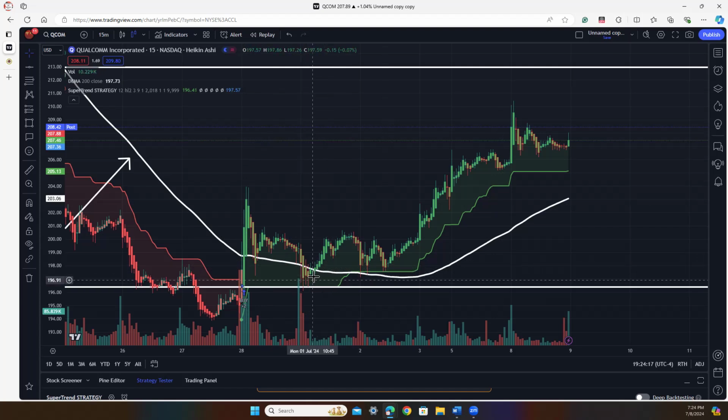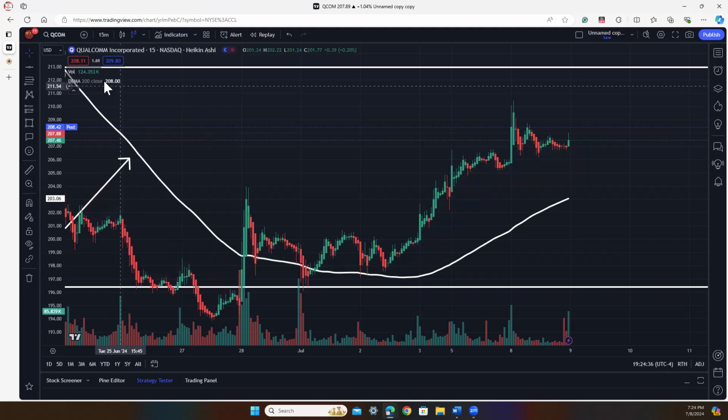Like I said, you had some yellow candles to be cautious about, but then it went up and stayed above the 200-day moving average. So Qualcomm is still a good, viable option for you. Let's go on and kill this. We're going to hit another indicator before we get out of here.